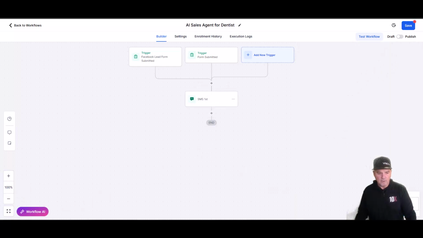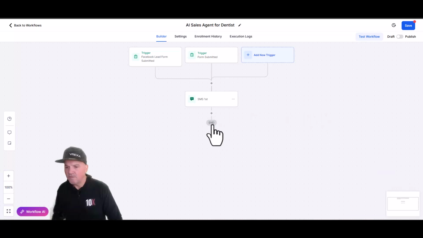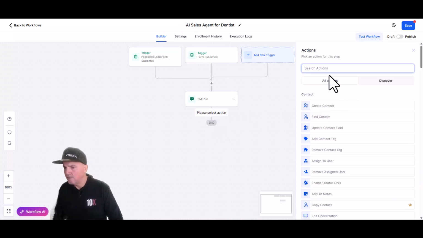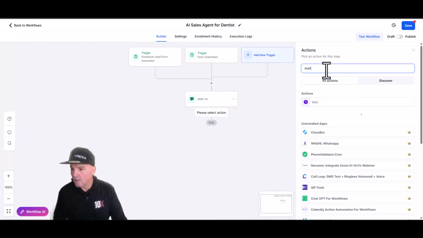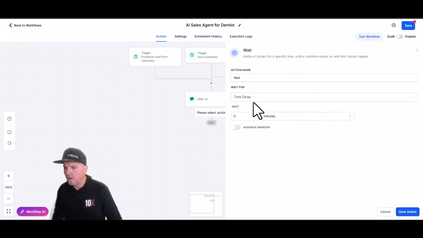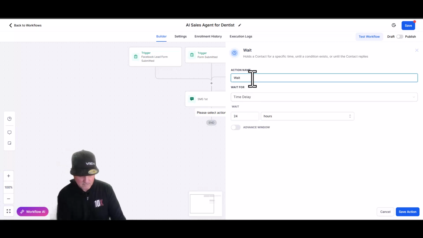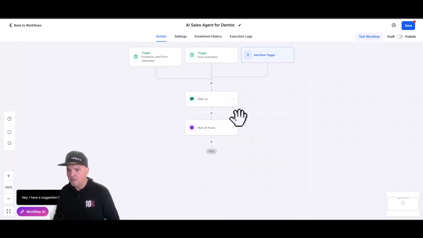And then we're going to start adding some of the AI in here. So we're going to put a wait in here, and we're just going to have it wait 24 hours. I like to list these, otherwise you don't see those here.